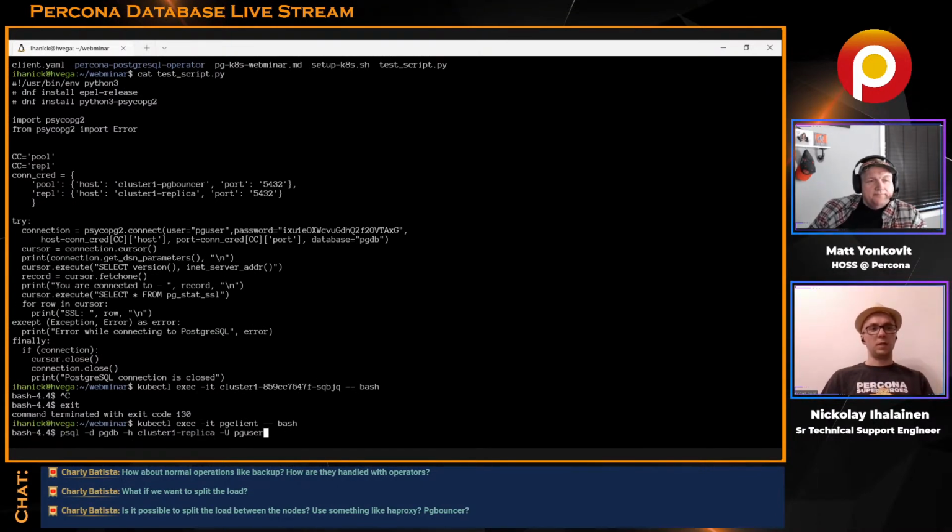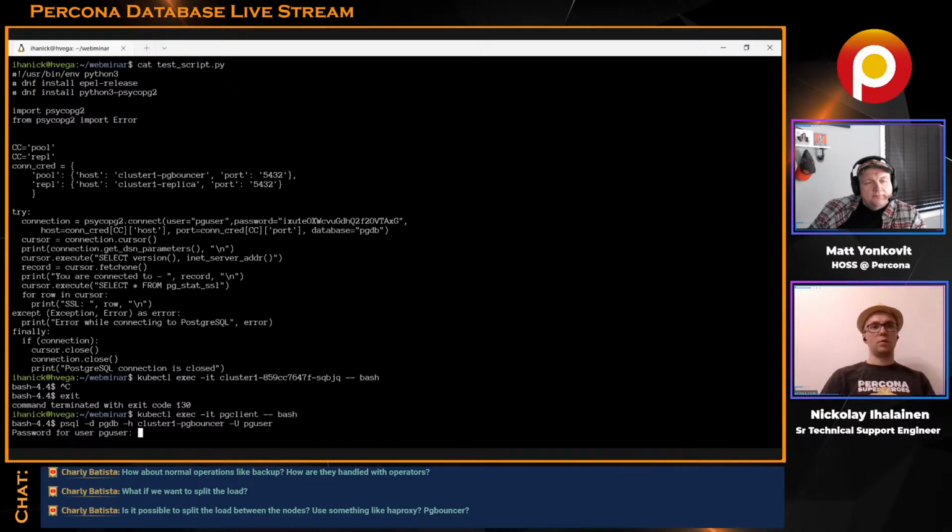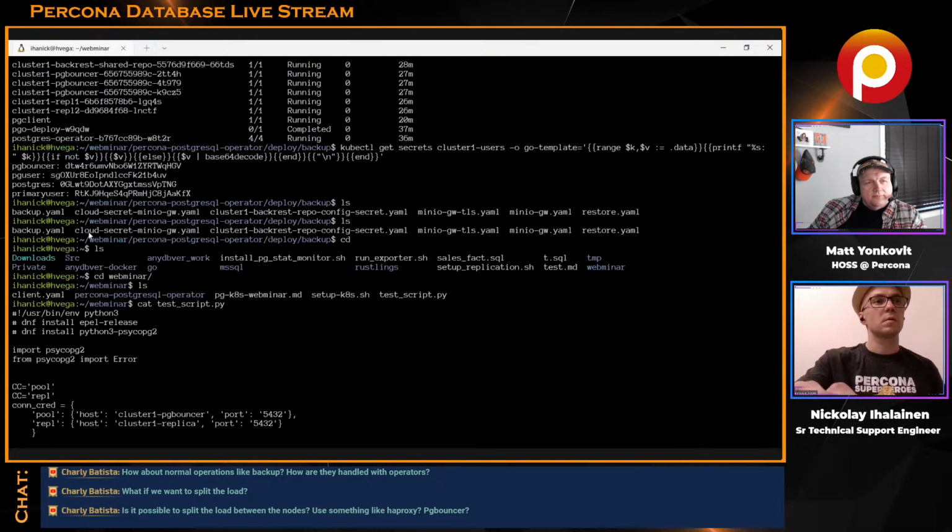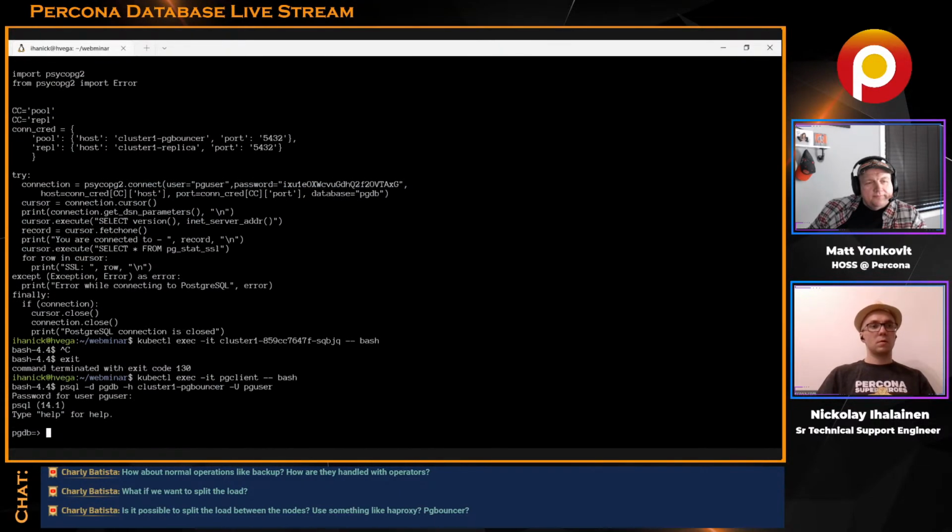So instead of connecting to the replica, we can go to PgBouncer. So cluster 1 PgBouncer. Of course, we need the password again, but it was close here, not PgBouncer, but this pguser.